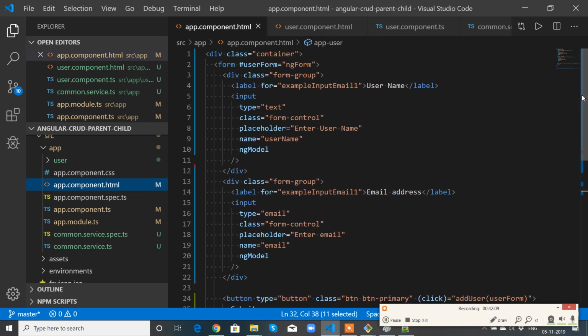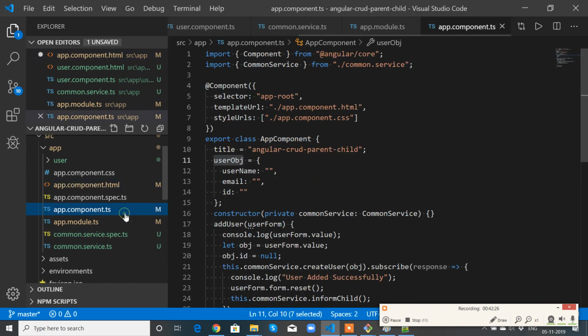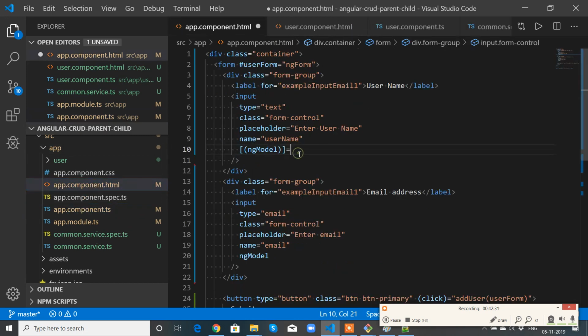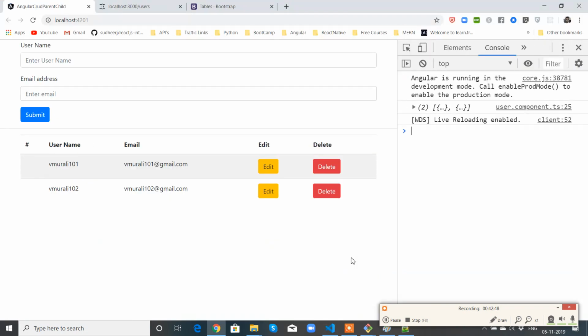Over here, to do the two-way data binding, this ng model, we need to make it a two-way data binding like this. This is called banana in a box. Equal to which object we need to bind is user object. Perfect. Now user object dot username, copy this, user object dot email. So far so good, no errors.